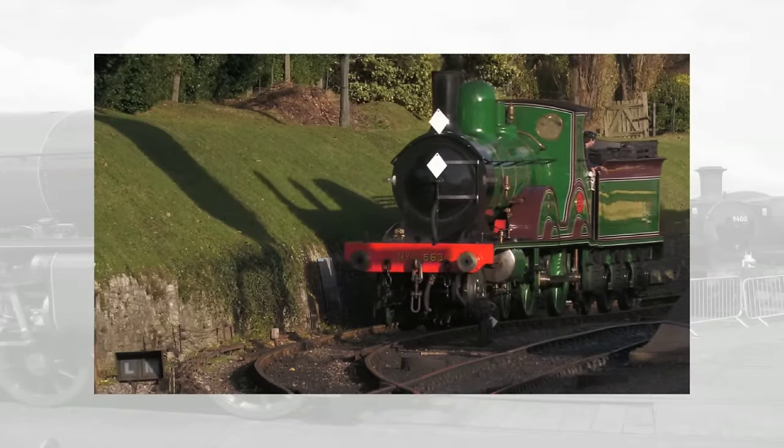Nostalgia is based around properties that people either grew up with or were taught about by their ancestors. These days, chances are there are more people who remember seeing or learning about the Ivatt Mickey Mouse tanks on the Lyme Regis branch in service than they remember seeing the Adams Radials they replaced in 1961. And when it comes to era one of railway history, there's only really a minority who are trying, admirably, to make it accessible to the masses. The frustration being that the publisher of said minority claims that era one just doesn't sell enough to make it worthwhile.